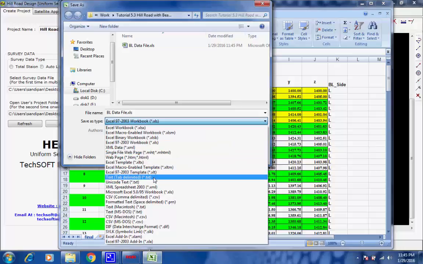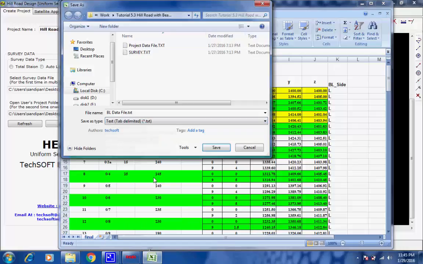The file is saved with same file name as the Excel file with extension as say, bldata_file.txt.